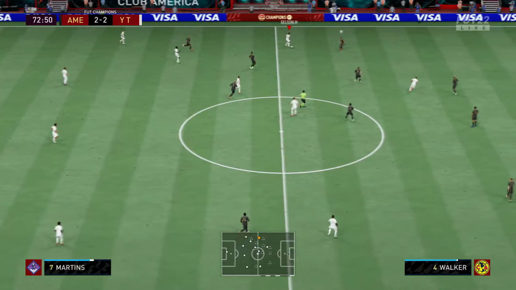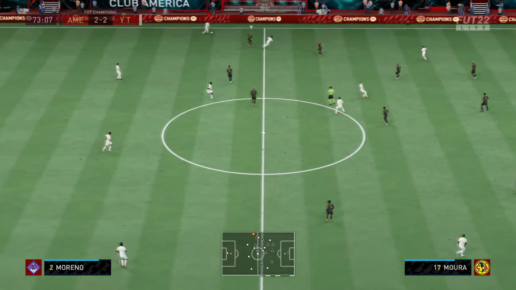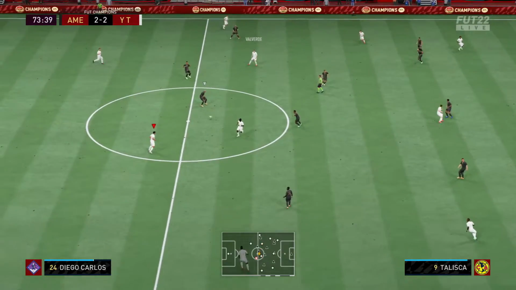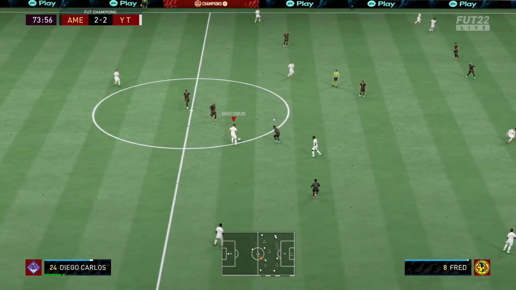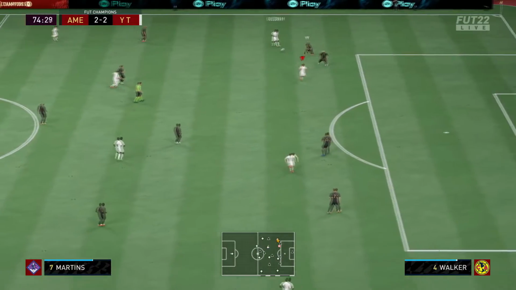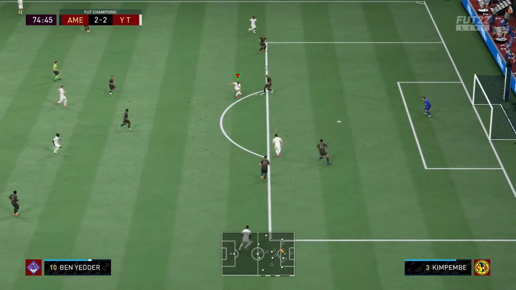So again, Gelson was a great player for me. For very few coins, you can get a player that just gives you constant assists, breaks down the defense. Great player. Perfect pass here with a green timed finesse shot, Ben Yedder.